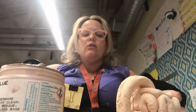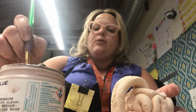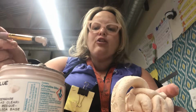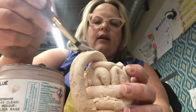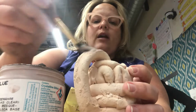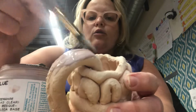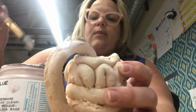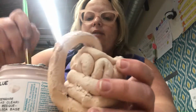So when you're coming to glaze, you want to think of it like icing a cake. You dip your brush in, and you'll notice there's a lot of drips. So you want to wipe off the extra. And then you're going to put on a layer, okay? And you want to put on like a thin layer. You don't really need to apply it thick. It's better for you to do a layer, let it dry, and then do another one.